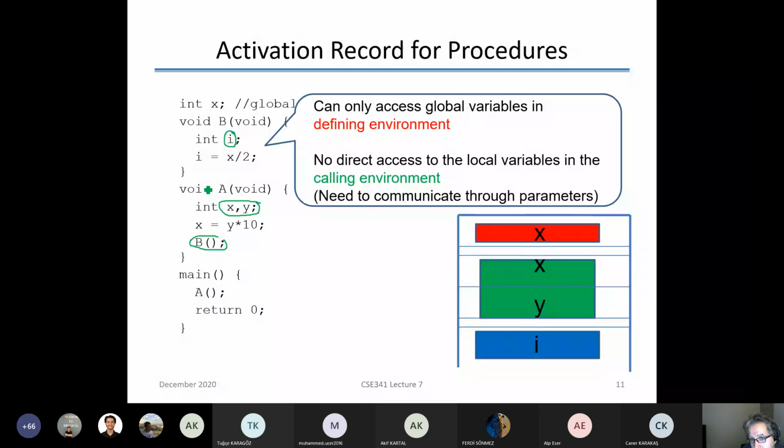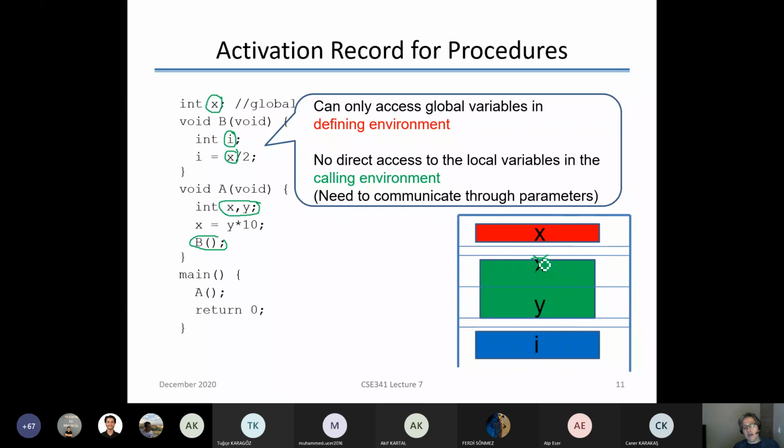So X is not reachable. This one is not reachable by that one. If you want to have this reachable, you would have to change your scoping mechanism, which is very dangerous. If you are using static scoping, there is no way. The only alternative is to have some way of passing that variable from function A to function B. So this is one of the needs that we have.